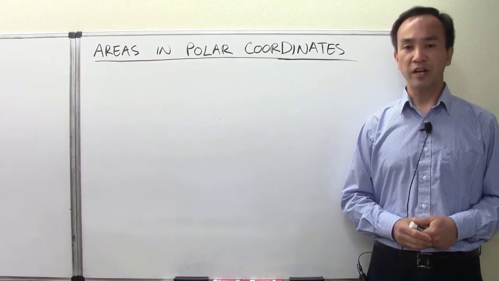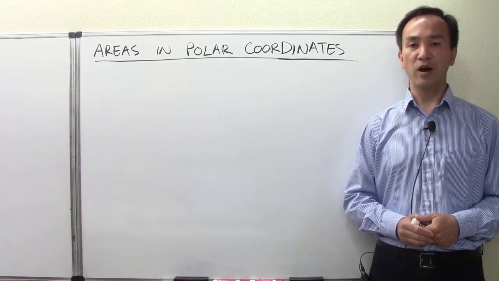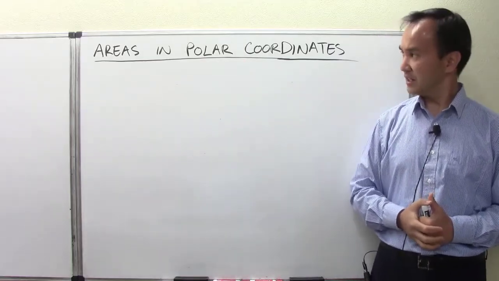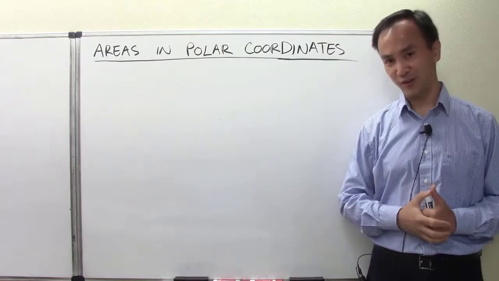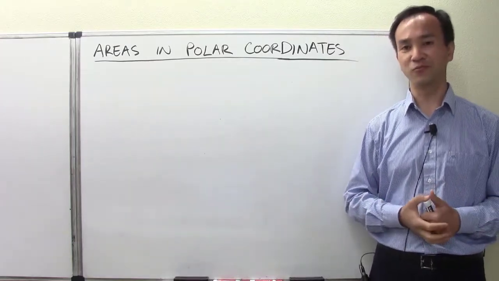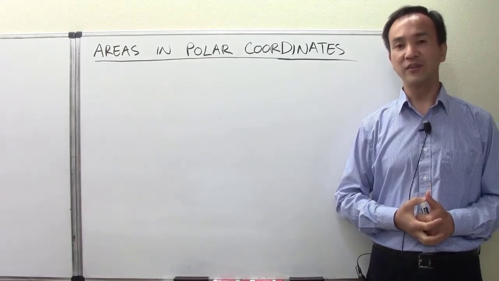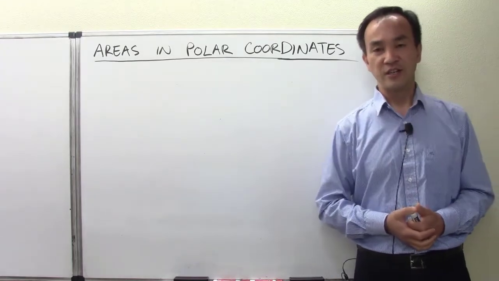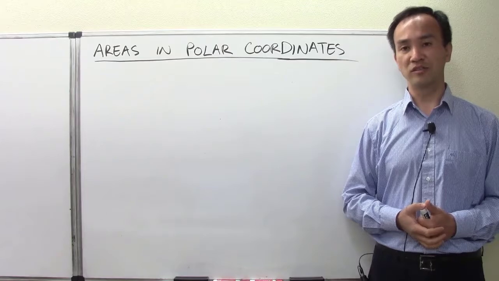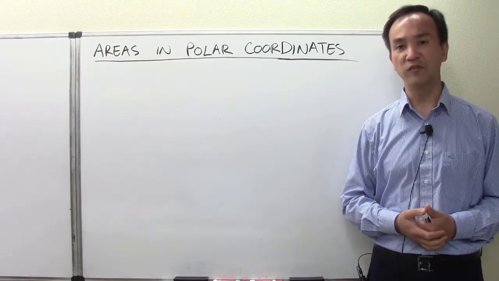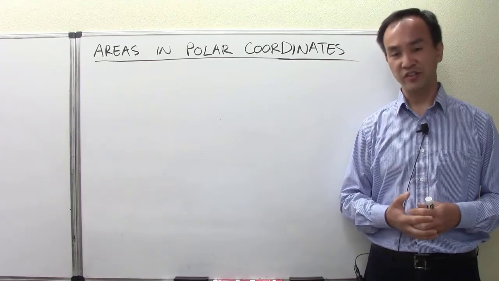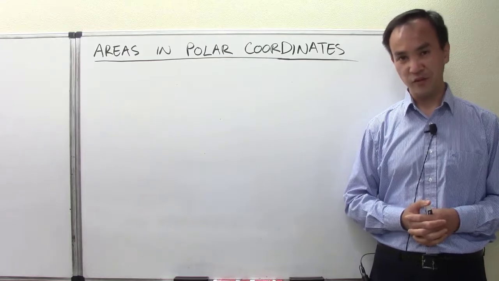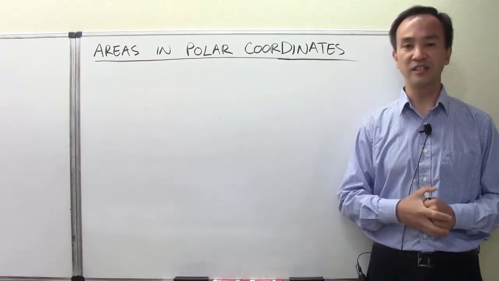Alright, so in this video lecture, let's apply our understanding of calculus to finding areas in polar coordinates. As the title says, you must watch this video lecture after you have already understood and studied how to apply the fundamental theorem of calculus to finding a definite integral. In short, how to evaluate a definite integral using the fundamental theorem of calculus, the second part. So that's a required understanding before we can study this any further.